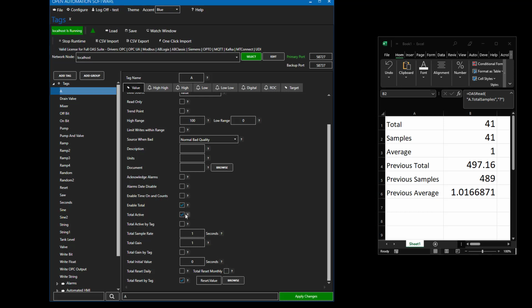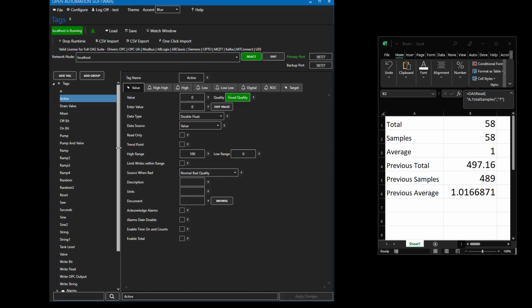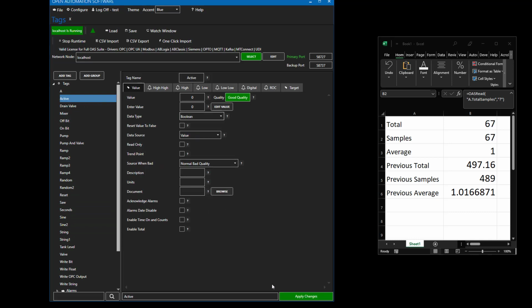Let's control the active state of it, see how that works. So let's add a new Boolean tag called active. Yes, we want to apply those changes. That came from the reset tag, so we'll change this to a Boolean type as well.